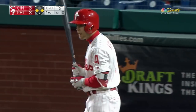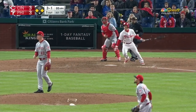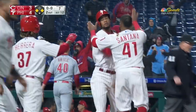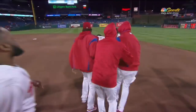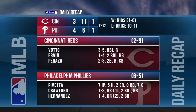Scott Kingery is going to get another chance to perhaps win it. The 3-1 pitch — swing and a high fly ball, right field deep. Ervin going back, he is under it, he'll catch it. Tagging at third, Florimon, and he will score. This ball game is over — Scott Kingery in the bottom of the 12th inning, a walk-off win for the Phillies, who sweep the series. The Phillies defeated the Reds 4-3 in 12 innings.